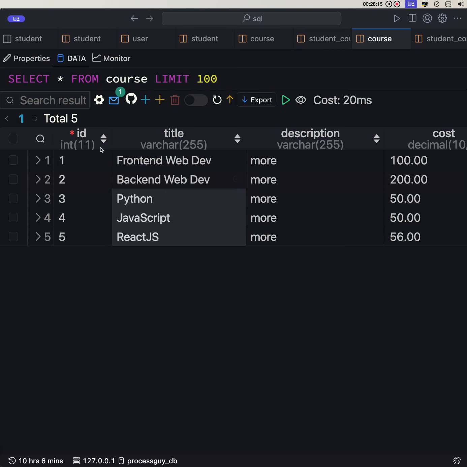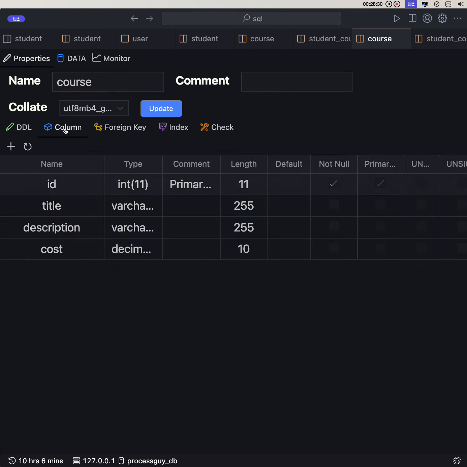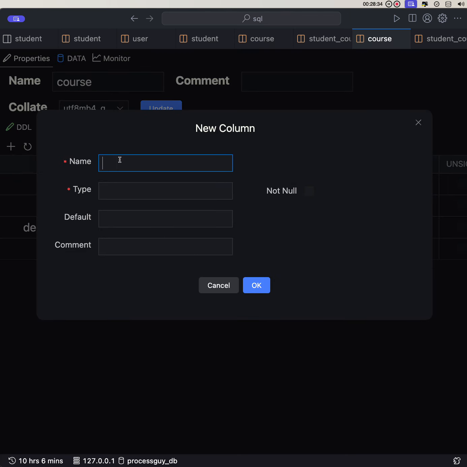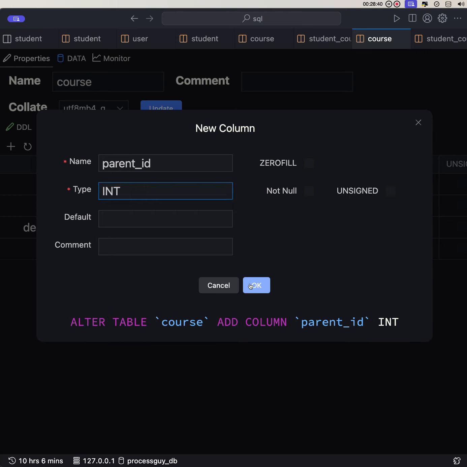So I'm going to create a special column. So what's the name of the column I want to create? The name of the column I want to create is parent ID. And the purpose of that, you will see shortly.